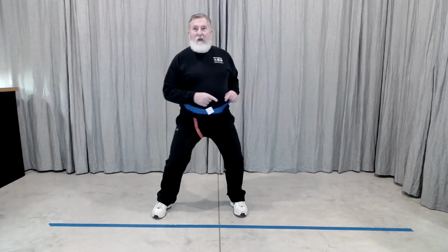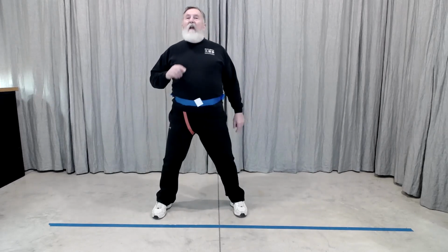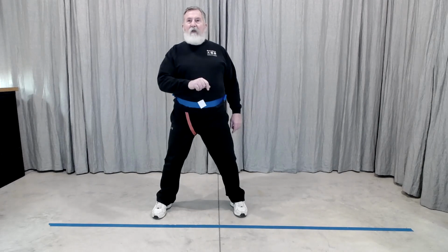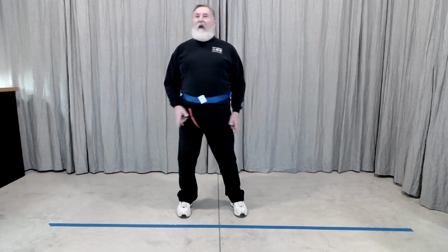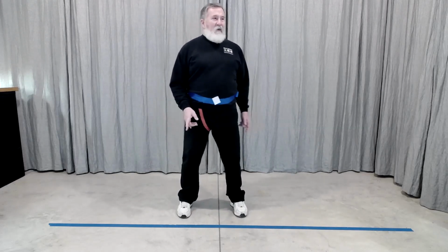Sit. You practice that when you're doing circles like you guys are doing. Keep doing it, right? When you get to the form, that's what you do too. Now, in order to do that, you have to have your pelvis open, which means you need to be in a horse stance. If your pelvis is closed, how are you going to sit down on those bones?